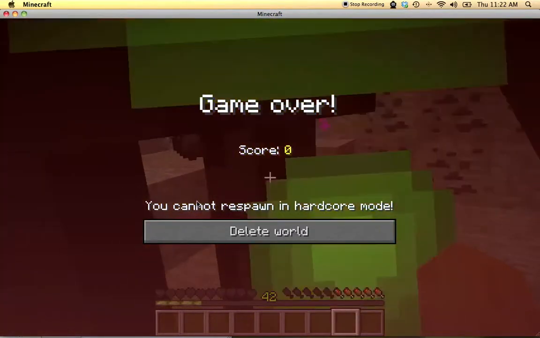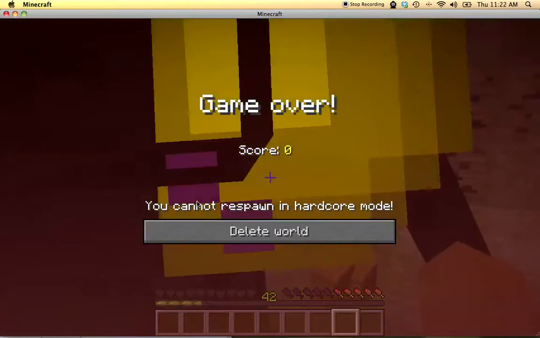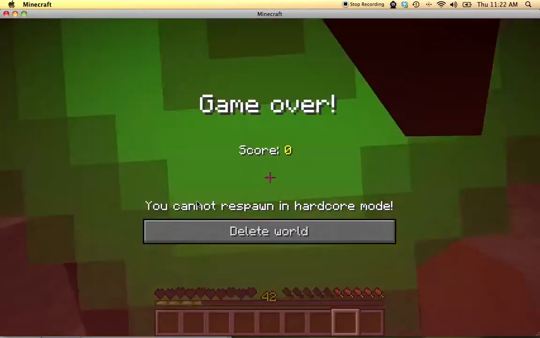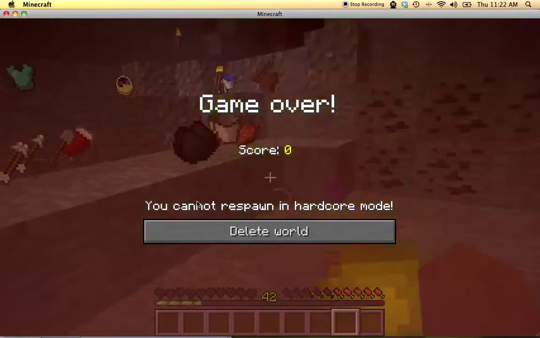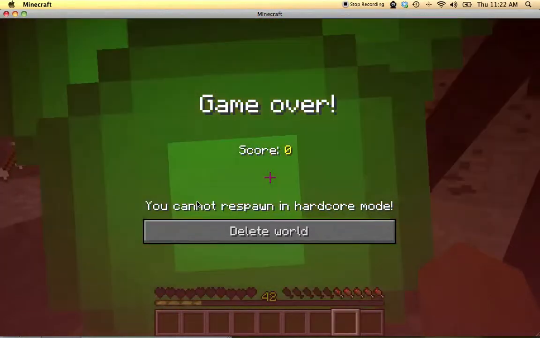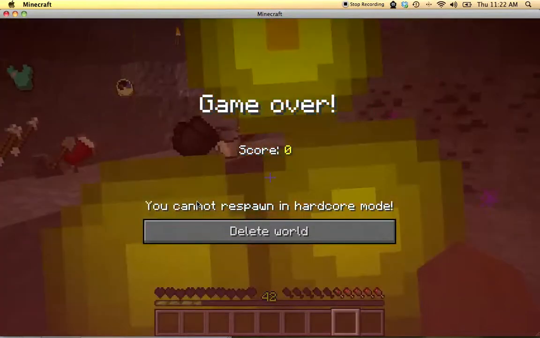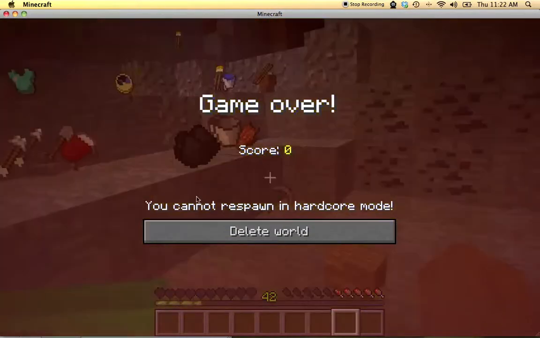Slain by an Enderman. I was nice to you guys. Jeez. Now he's teabagging me. How come my score is zero? I should have an amazing score. I got 42 skill points. Friggin' bugs.